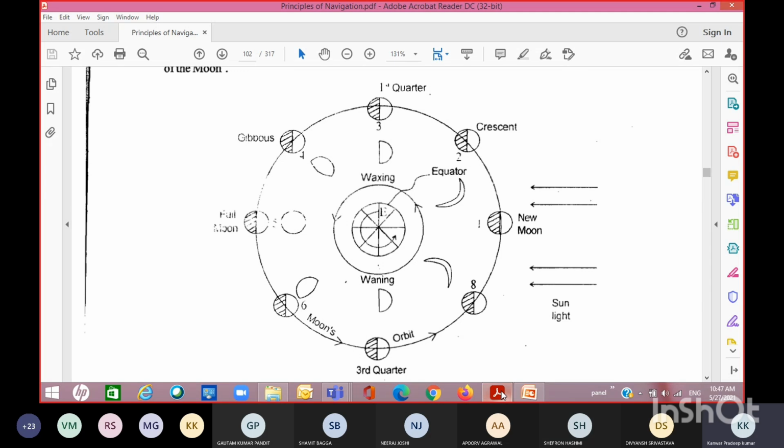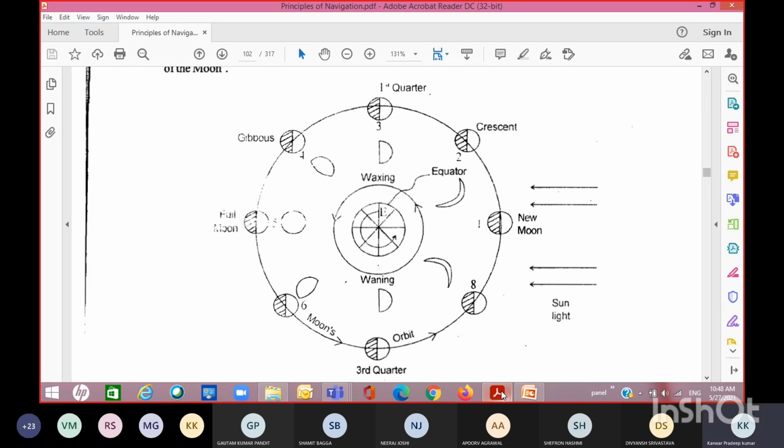We see the moon is increasing in size slowly till it becomes full moon, and then we see it decreasing in size slowly till we get the new moon once again. So the increasing in size is called the waxing, and the decreasing in size is called the waning. I will show you a video on this, so it will be much more clear. But are you able to see the diagram on the screen? I will explain on the diagram first.